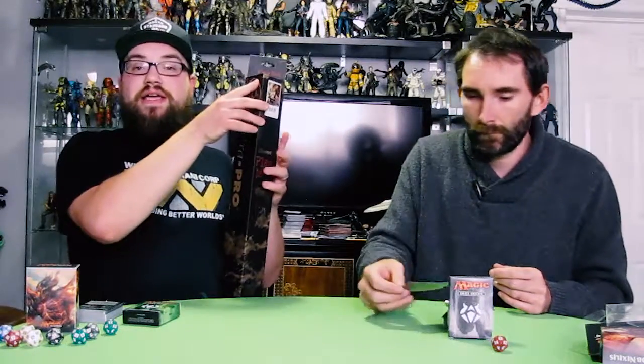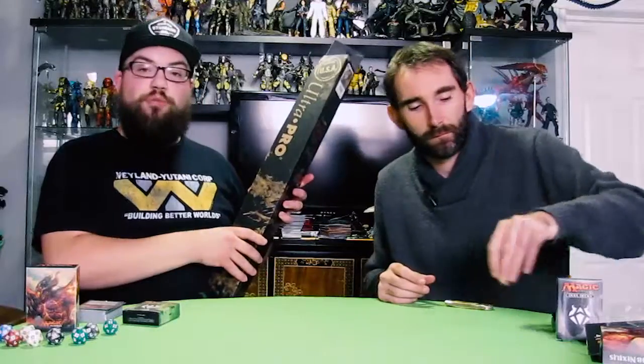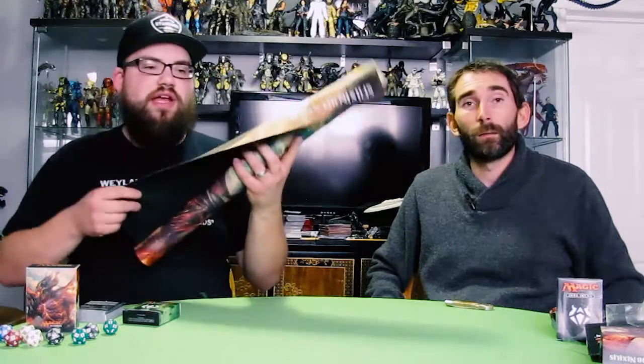my second playmat ever. Ian actually got me for my birthday. He was really awesome. He got me an Emrakul playmat. Really nice guy. And you're a great guy. You're so nice. And I love the Emrakul playmat, so I'm really excited to see how this one is. Just toss the box unceremoniously over there. You know where I got the Emrakul playmat? I got it from Jackson Queen. Jackson Queen. There we go.